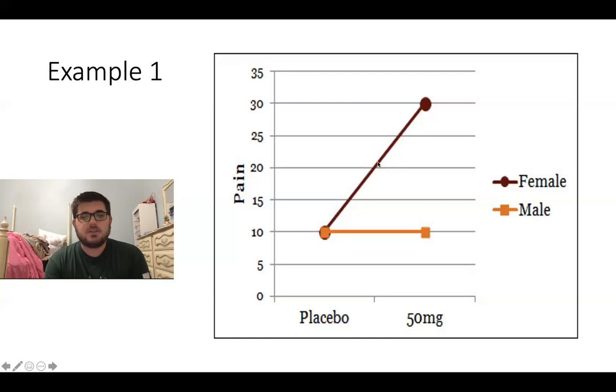So basically the middle of this line versus the middle of this line, assuming this is a sample with large enough groups supporting each mean, then yeah, you'd be pretty comfortable saying there's a main effect of gender. Women report more pain overall, but that's why interactions are so important.